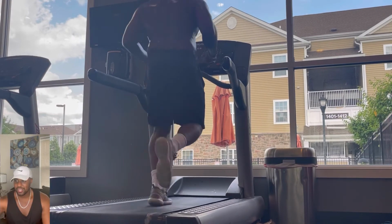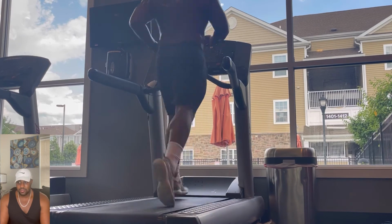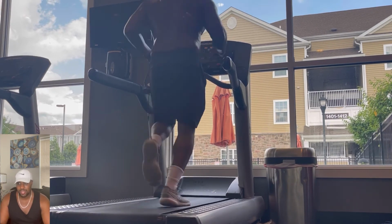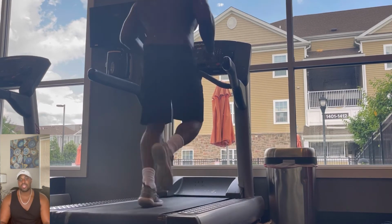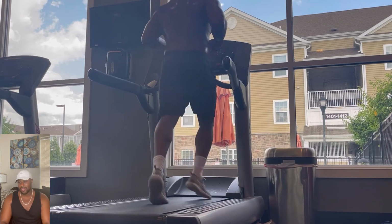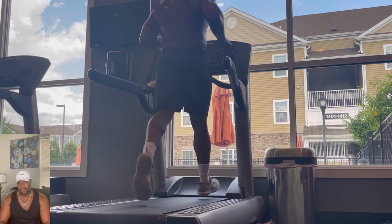And here we go, guys. This is the last one on the treadmill. We're finishing that quarter mile. And once again, I stayed around 8.3 to 8.7 pace. So somewhere around that 7 minute to sub 7 minute mile. That was the best I could do. I was hoping I'd get a little bit faster, but my legs definitely weren't having it.